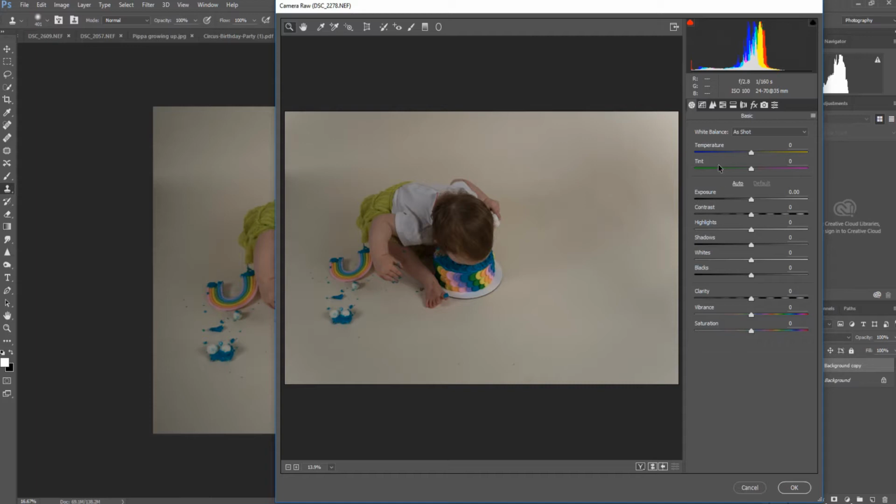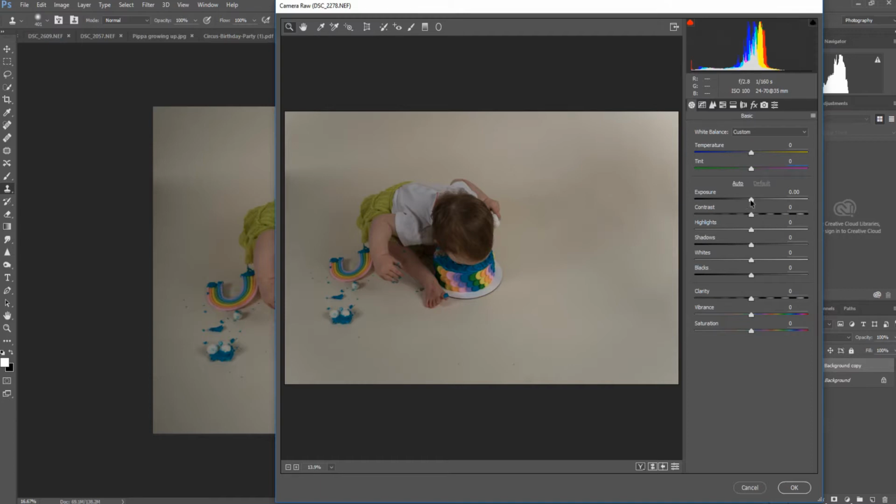So I'm not going to mess with the white balance at all, but I will show you what you can do. You can make it a little bit more blue, or you can warm it up a little bit. And this is all personal preference. You can also warm it up with more red or cool it down with more green. If your skin tones look a little green, pull up the red. If your skin tones look a little red, you can pull down the green, because these colors balance each other. So that's a really good thing to keep in mind.